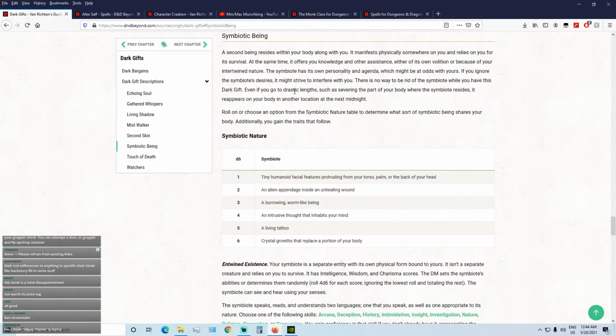Physically symbiotic being, so this is more like Venom. I don't know why I'm taking these pop culture references, but whatever. Symbiote, come on, right? If you ignore its desire, it's gonna eat you from inside.